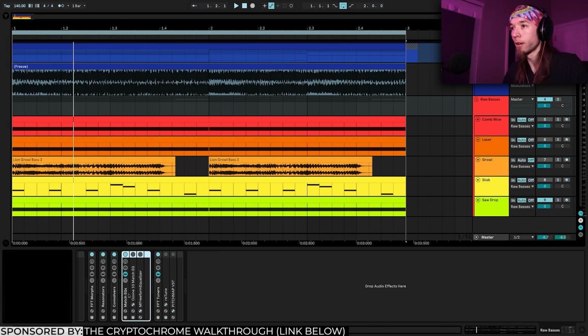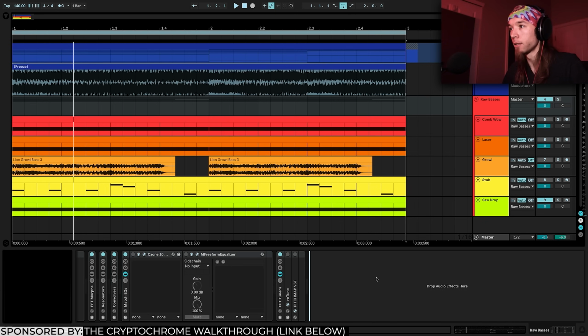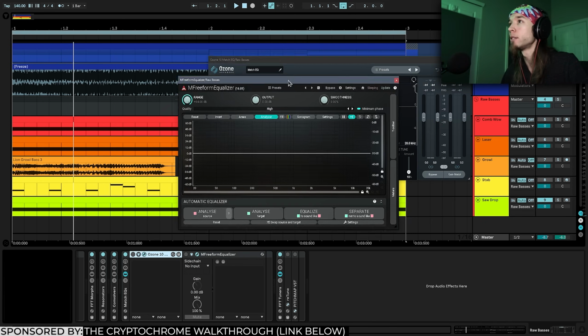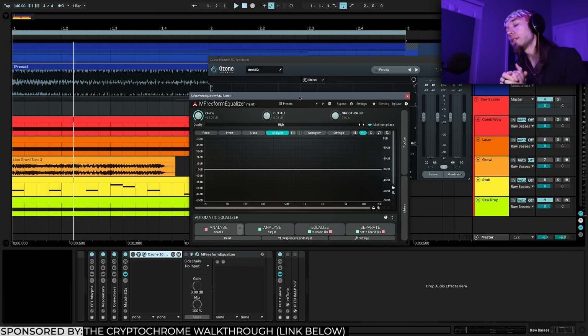Then the next category that I have are match EQs. And the two ones that I have here are Ozone 10's match EQ and the Melda M Freeform Equalizer. So this is a technique that I accidentally discovered back in 2015 when I was making Atlantis. I was trying to EQ match the sound of the chord that I had with a bass that I had.